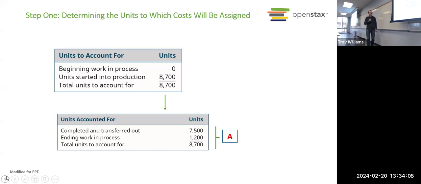One is starting with the beginning inventory, and the other one includes the ending inventory. So as you can imagine, there will be cases where there will be a missing number, but because you understand the relationships of these two formulas, you'll be able to find the missing number, right? Like earlier, Emma said 1,200 was how many units were in process. How did she know that? She took the total minus what was completed to come up with the difference. Okay. Anything need clarification at this point?